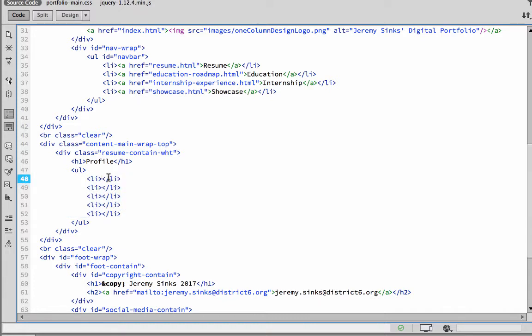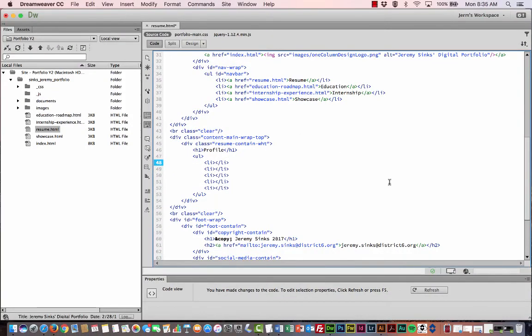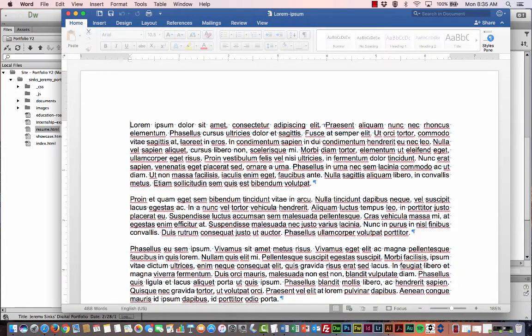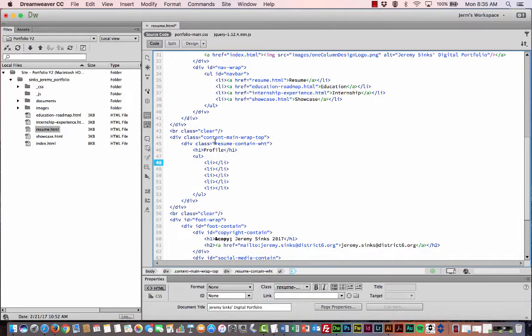Okay. Next I need to just copy and paste my bullet points from my resume. I have my Word document of my ipsum valorum up already, so I'm just going to take my bullet points directly from this. I'm just going to copy different sentences out of here. So I'm going to copy this first one, and I'm not going to put in periods on my bullet points.